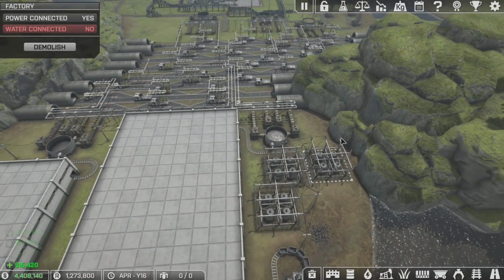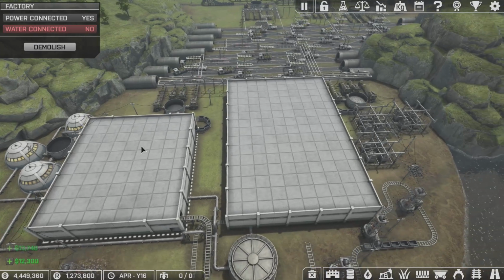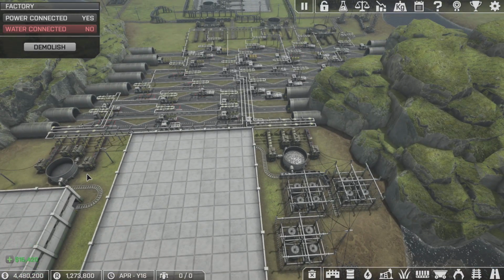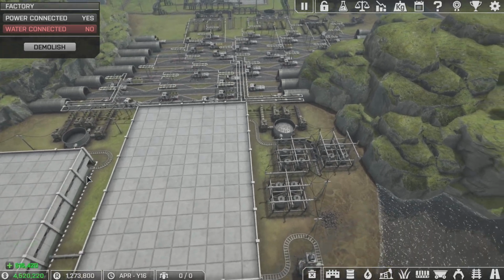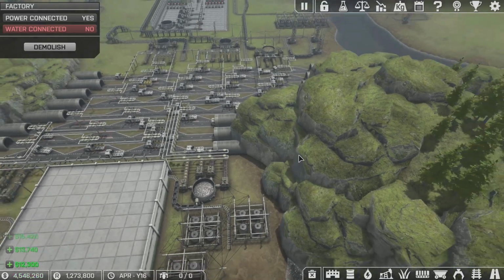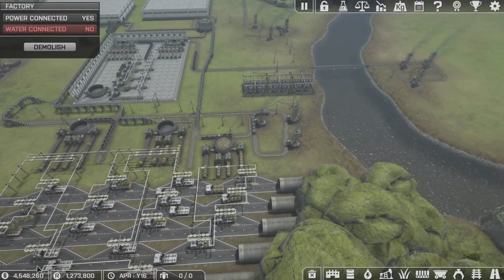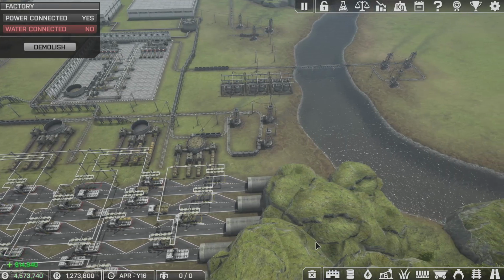Well, I'm not worried about connecting all of that up to water. It's a slippery slope to try to get all that hooked up. I mean, yes, we have space to hook, like, say, these two up to water pretty easily. But that's more spaghetti that I don't need. The costs aren't hurting us. We've made $1 million in the last 20 minutes.